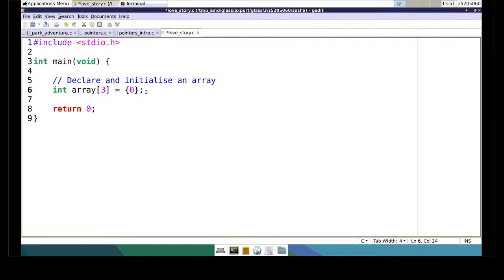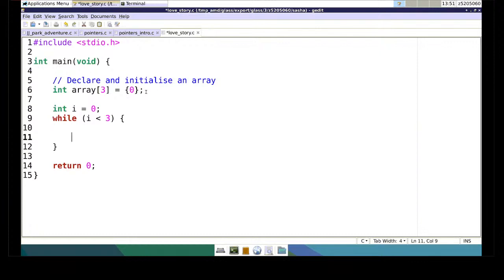Amazing. Okay. Now I'm going to loop through this array. And what I want to do is print out the addresses of each of the elements in that array. Okay. So can you please create the structure of the loop for me? So int i is equal to zero. Absolutely. We'll do that first. What's up next? And then while, yep, i is less than three for my condition of the loop.